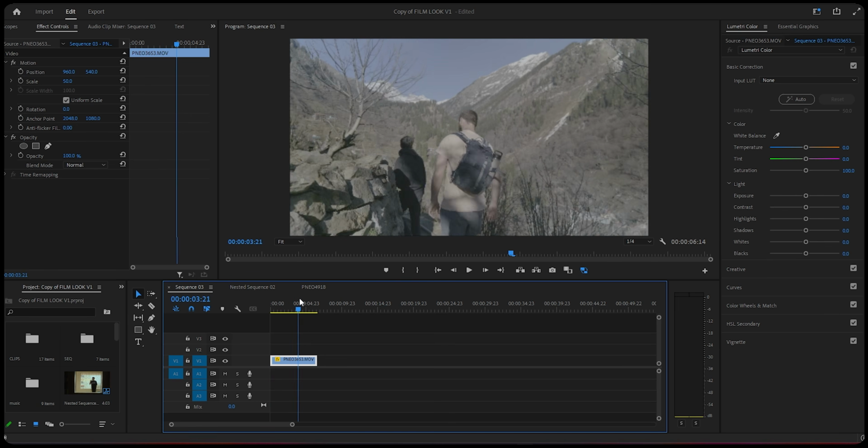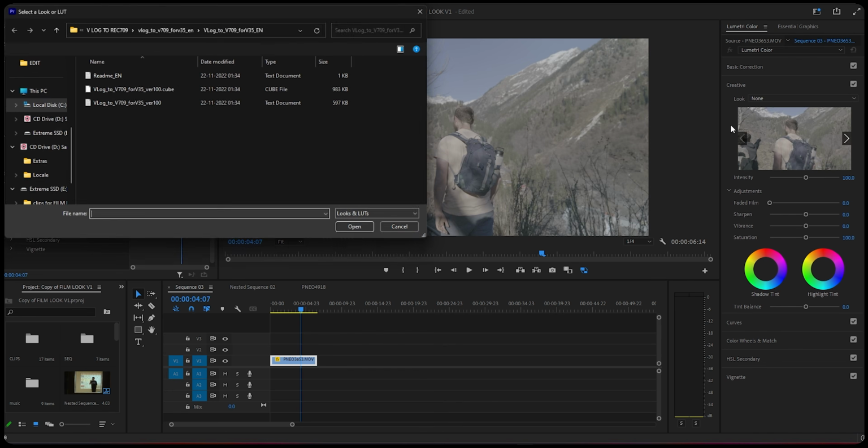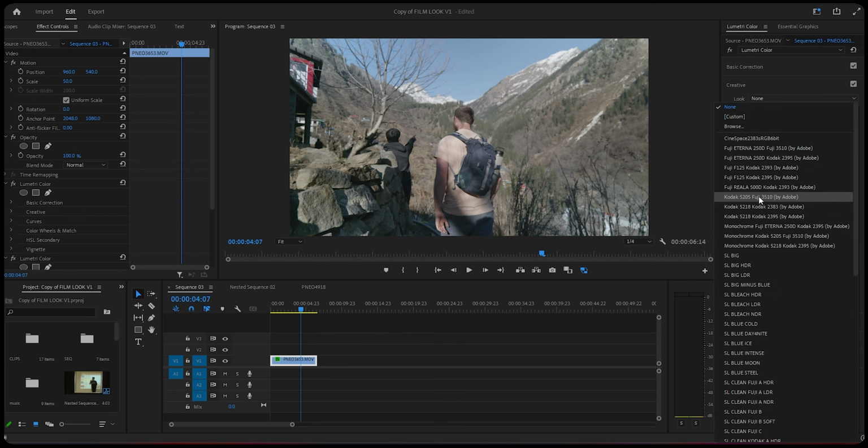So first and foremost, open up the clip in Premiere Pro. Now convert the clip to Rec 709 color space and apply a LUT to create a look. I'm going to skip through these steps, but if you want to learn how to color grade, click here and check out my color grading video.